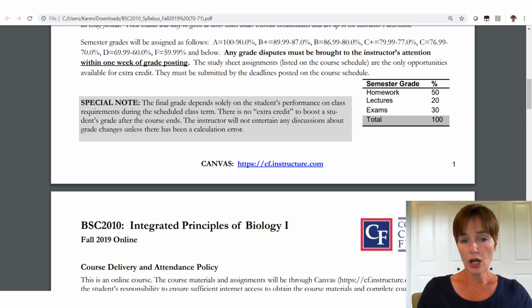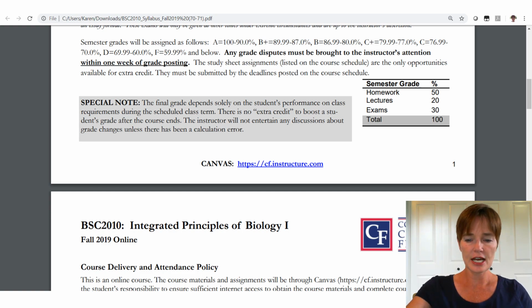There will be small opportunities for extra credit throughout the course, and I do have those posted on the schedule at this time. Those are the only ways to earn some extra credit in this course. So I encourage everybody to do them. They're also geared towards helping you learn the material a little bit better and do better on the exams. So I encourage everyone to do that.